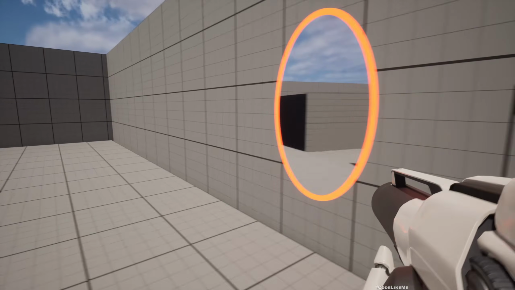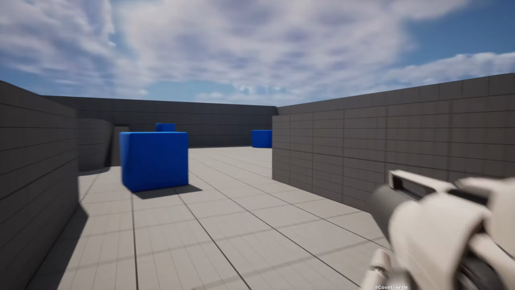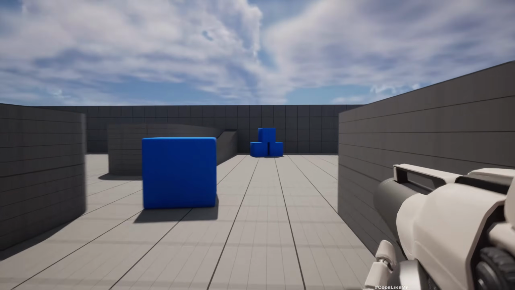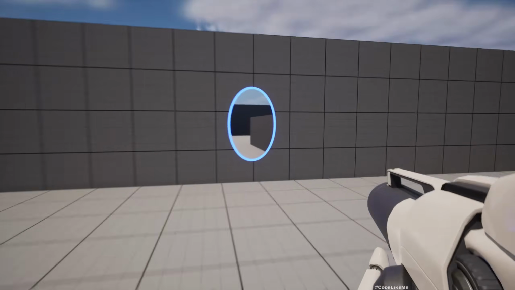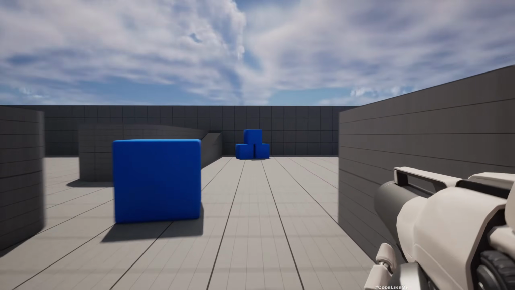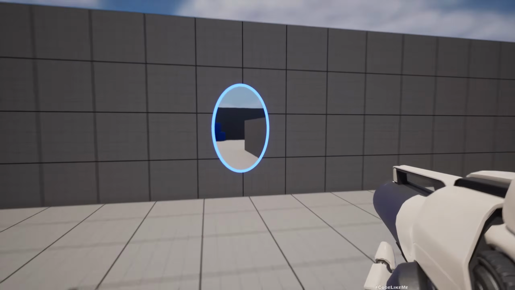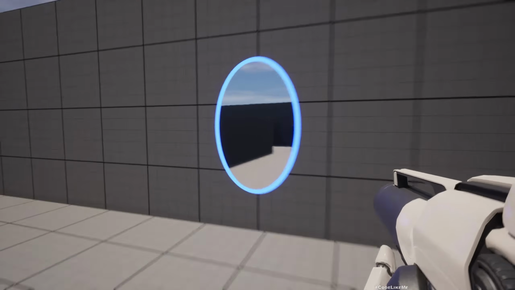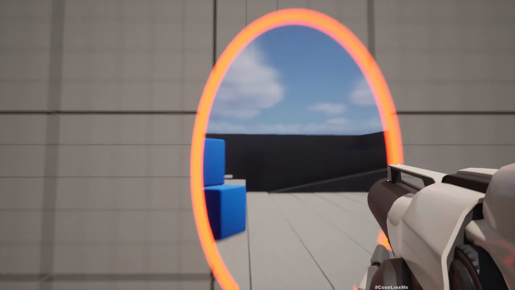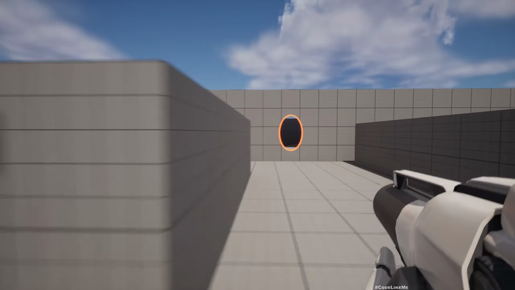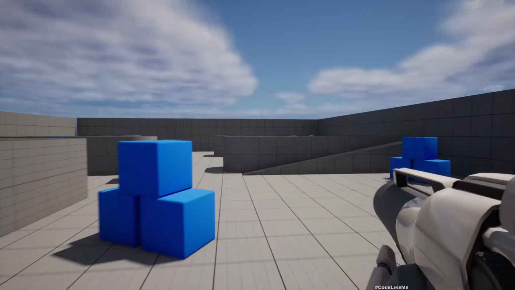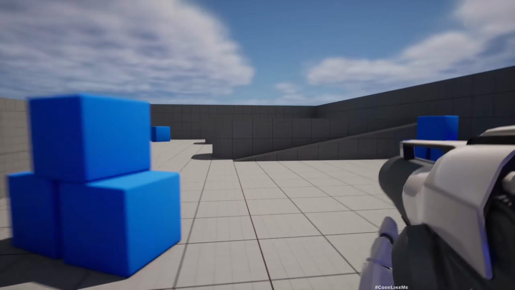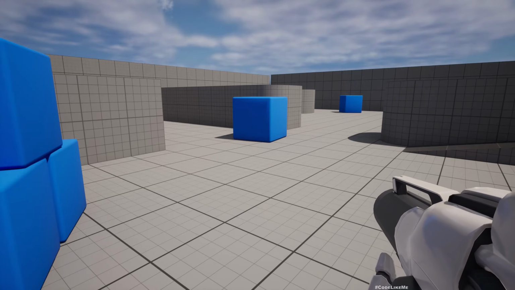Last time we implemented how to make these portals work, and how to get the image that we would be seeing from this side. Today we are going to implement the actual portal jumping. So here is the demonstration. We can infinitely go from this portal, and we can even go back too. So that's what we are going to work on today, how to implement the jumping part.